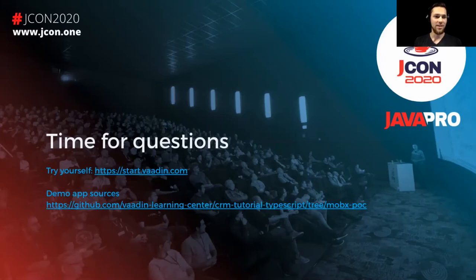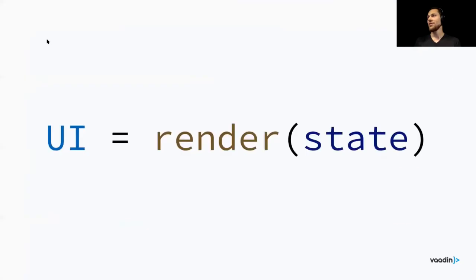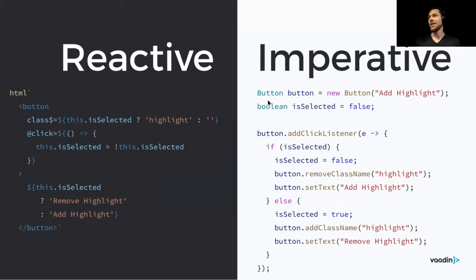Another question from Andre: if we build the UI only with Java, as seen in the starter page dropdown, do we have no reactive frontend? If you build your entire UI with the Java APIs, you will most likely end up with the UI built in the approach shown here. So I wouldn't call this approach reactive. It doesn't mean you cannot find a reactive approach if you rely on these APIs, but it's certainly not the intended way to use them. So I would say, yes, it wouldn't be reactive by default, at least.